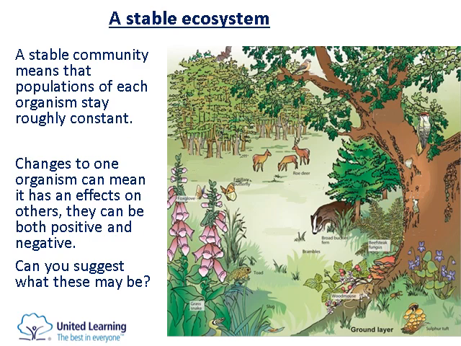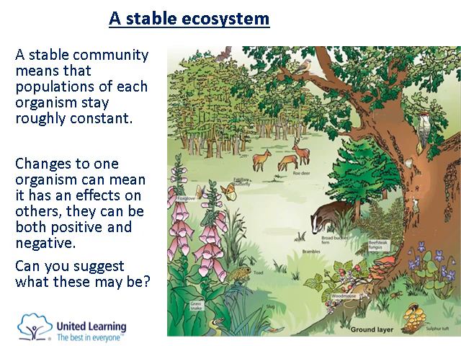So when we talk about an ecosystem and the fact that all the organisms are interdependent on each other, we say a stable ecosystem or a stable community. It basically means that all the population, so the numbers of each organism, stays constant. If we change the number of one organism, it can have an impact on the numbers of all the rest of the organisms, because remember, they rely on each other to survive.